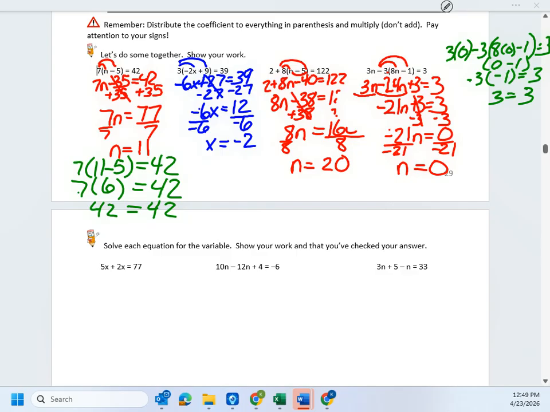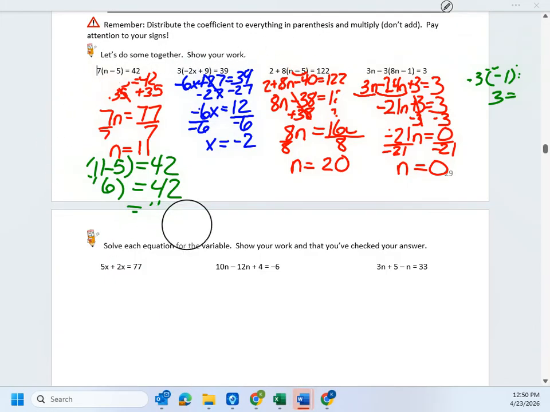I sure hope so, because every year I have friends that say, Mrs. Gambino says we can't do mental math with this. I got it. Mrs. Gambino says we have to stay organized and do it this specific way, but my way works just fine. Guess what happens to those friends when they get up into algebra? Does it go just fine with them? Because they didn't learn the steps. Do the steps. I'm trying to prepare you for what's to come. Truly do the steps or you will continue to struggle.